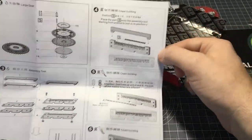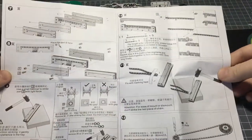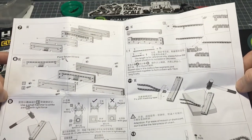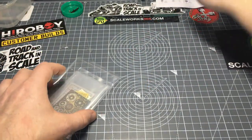But the bit that I'm going to show you what to do is this bit, which is making the jig and then actually making all of the link assembly. And then on the second side is the sort of final part as to what to do. So I've put that over there for a minute.